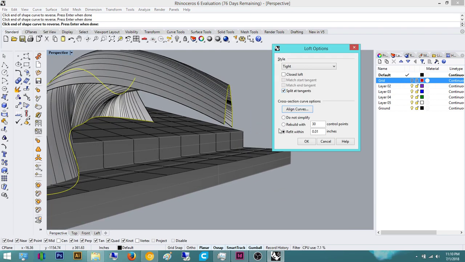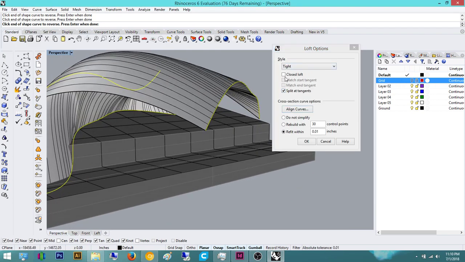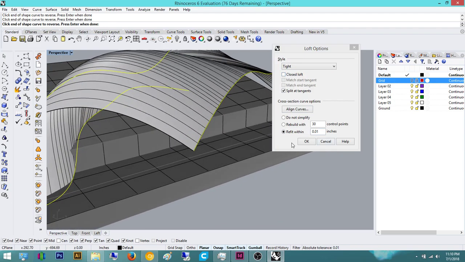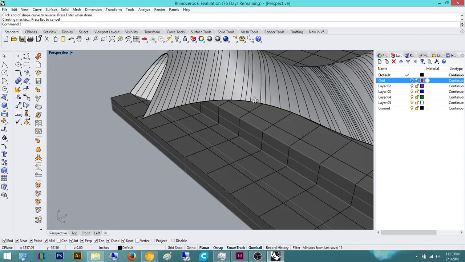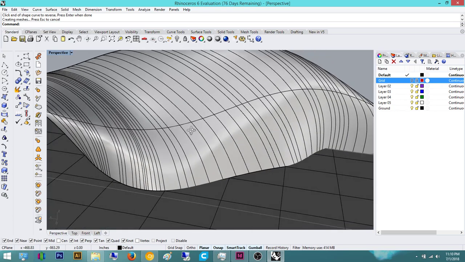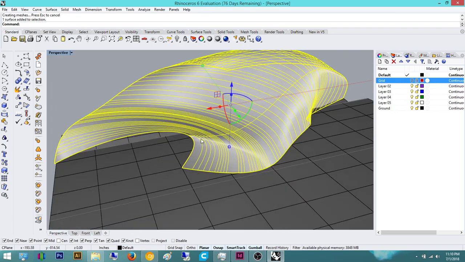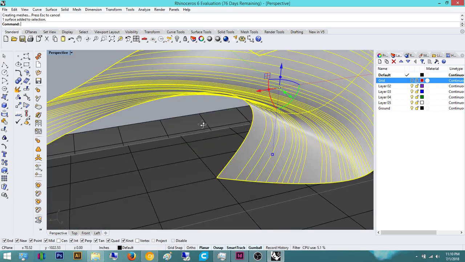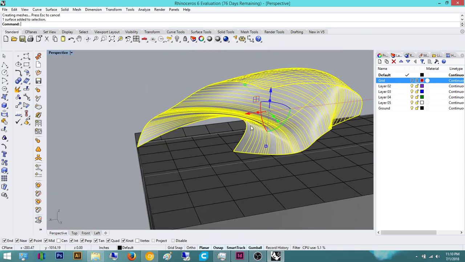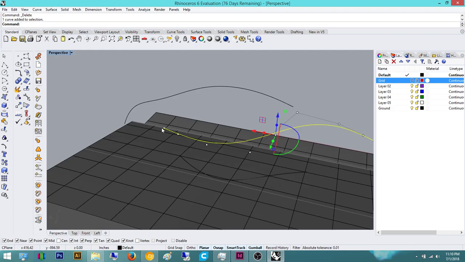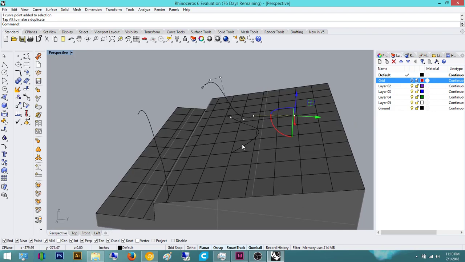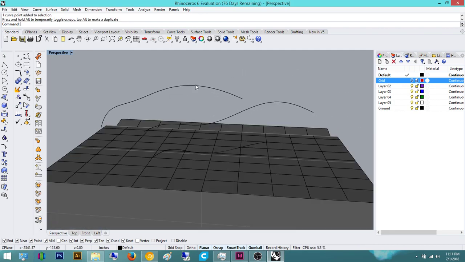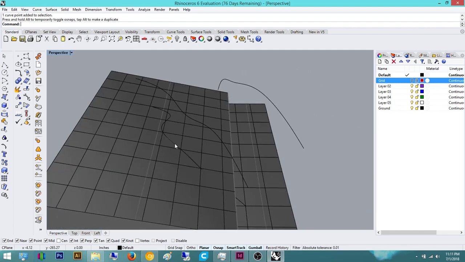So yeah, and now we go back to this, and then we do refit. Yep, that looks fine, and we click OK. So now we have our surface. And I actually don't like that sharpness. It just looks so awkward. Like, why is it this sharp? So I'm actually going to kind of move that there, and then move this curve point up to here. And then now, let's try that again.